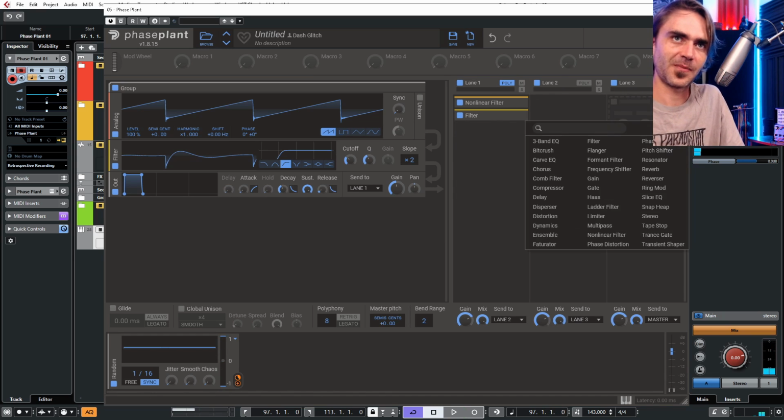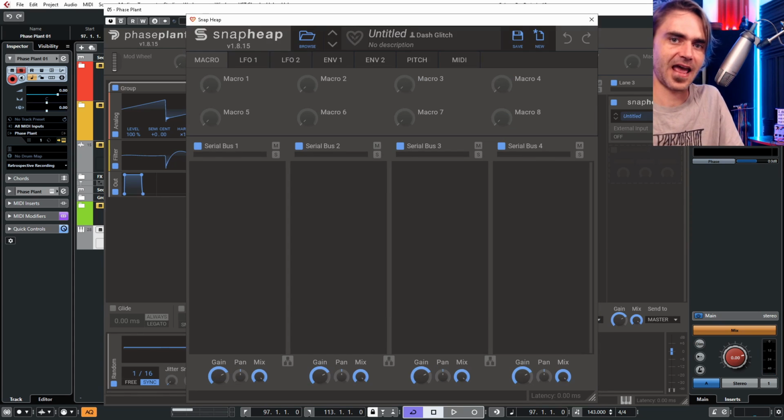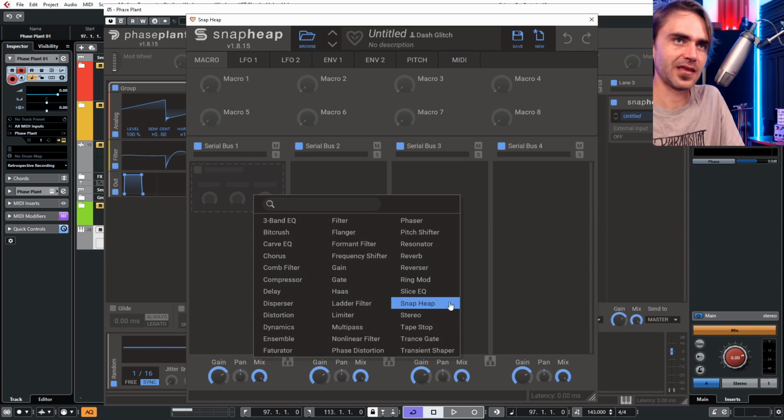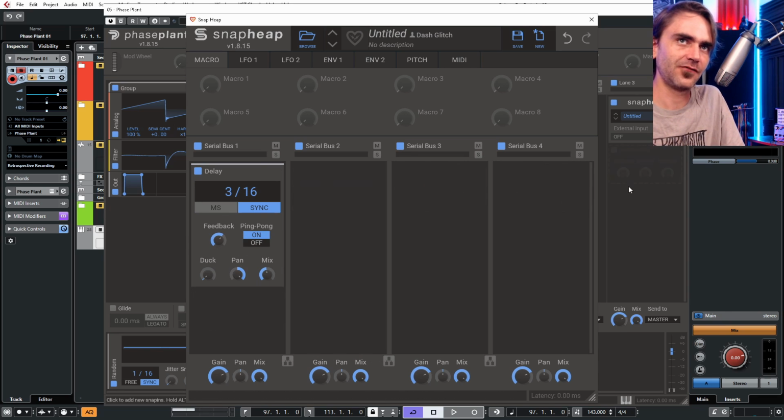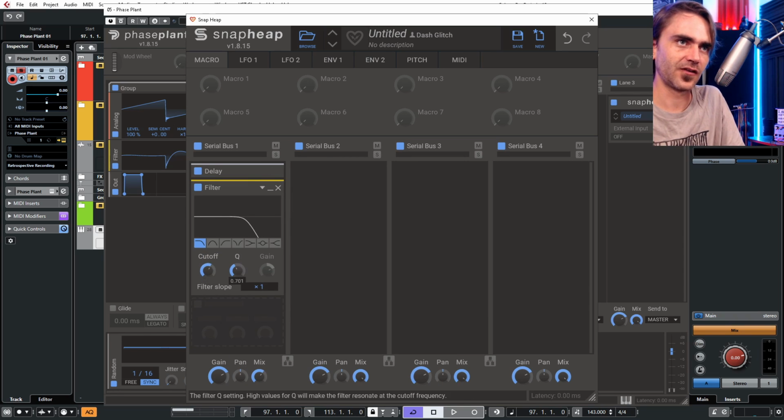Nowadays I like to apply my delays and my reverbs within a Snapin Heap stack within PhasePlant, because that allows me to get tricky with the routing and do parallel things, and opens up a lot more capabilities. If you start off with delays, you can't drag one in here, so it's a little harder to set up once you've done that. As a rule of thumb, I put a Snapin Heap in there before I start messing around with delays, because I can create these filters. I've gotten into why I do this on the tails in previous videos. But yeah, anyway.